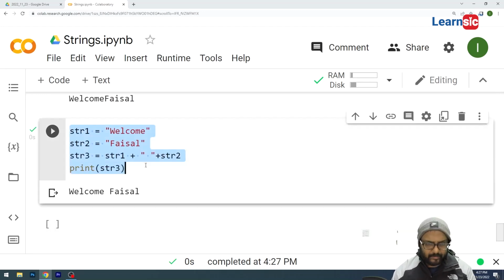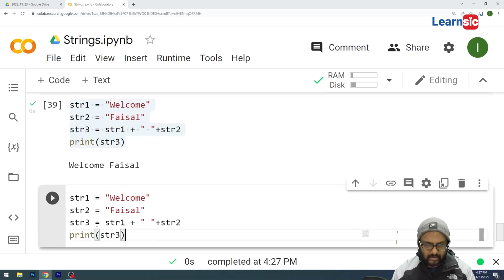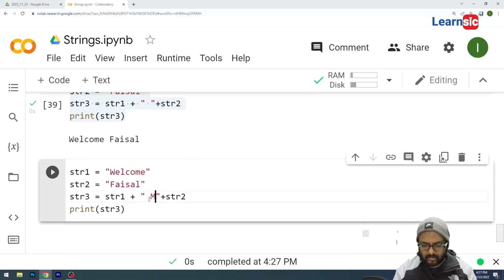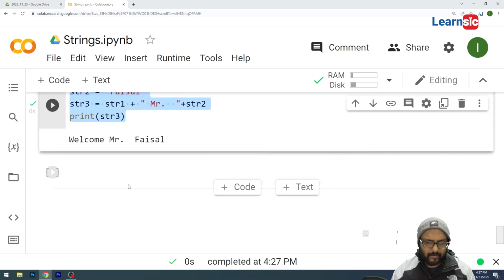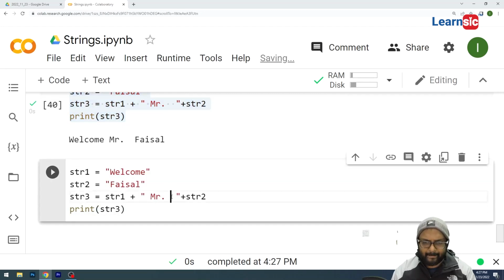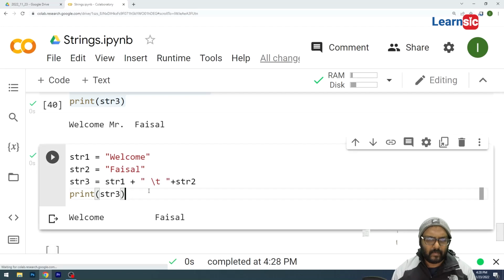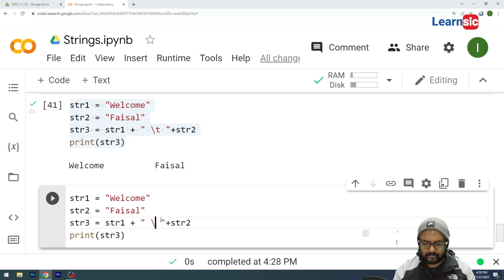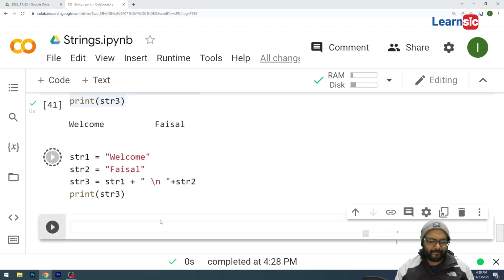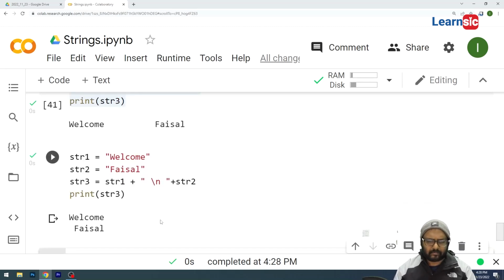We can also put something there like Mr., or put a tab, say \t, or let's say a new line here. That is string concatenation.